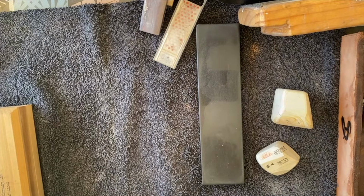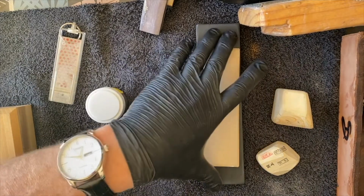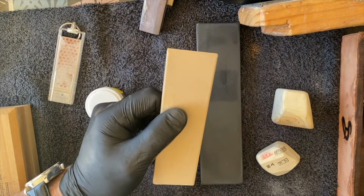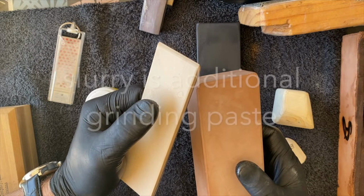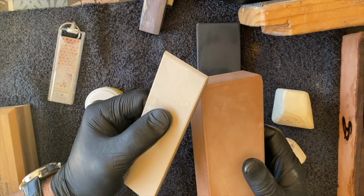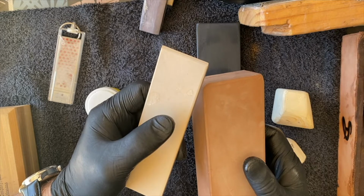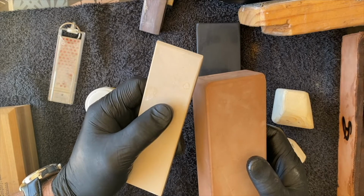So for me, I set a bevel on a coticle. And the reason for that is a coticle is an all-in-one stone. You can make a coticle cut like a 1000 grit stone using a lot of slurry, and we'll talk about slurry briefly. But slurry works better with natural stones than with some synthetic stones, because their design's different, they work differently, especially coticles.